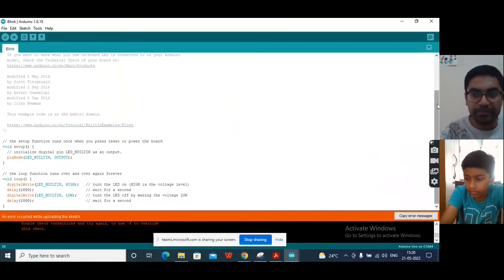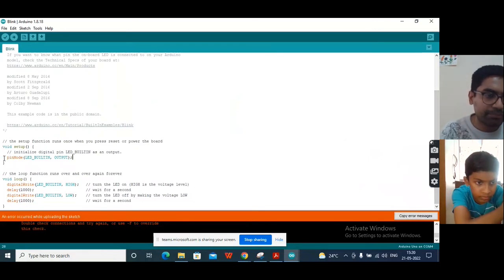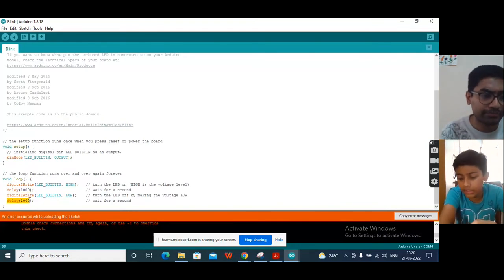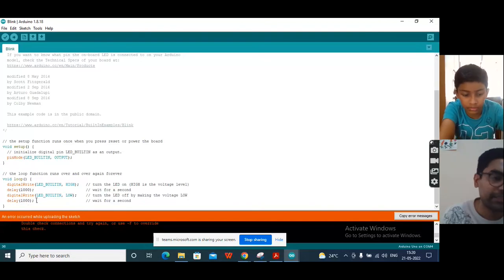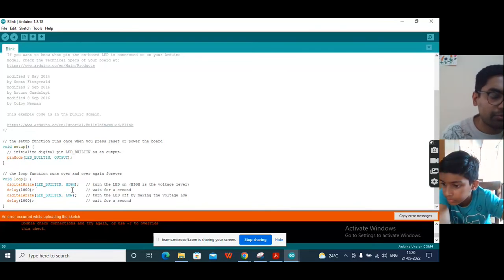Now you can quickly play with something. Here, delay 1000. There is a setup in which we are defining the output port. Then inside the loop, we are doing digitalWrite LED_BUILTIN HIGH, and then a delay of 1000. Again digitalWrite LED_BUILTIN LOW, and a delay of 1000 milliseconds. This 1000 milliseconds means 1 second. So we are waiting for 1 second when we are sending high and low to the LED.